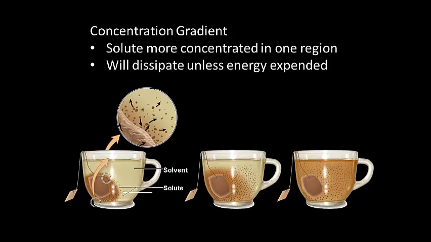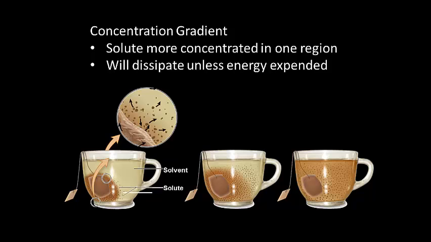In this particular instance, the solvent is the water that you're dissolving your tea molecules into, and the solute is the tea molecules themselves. Over time, the brownish colour spreads throughout the water, your solute, to create a uniform brew. And this is occurring because of a concentration gradient where energy is being released from an area of high concentration to low concentration, which is referred to as dissipation. And this is a fundamental concept for how cells regulate substances coming in and out of them.